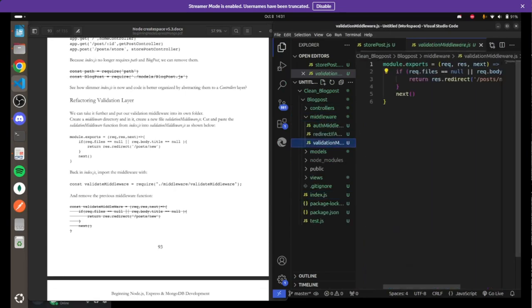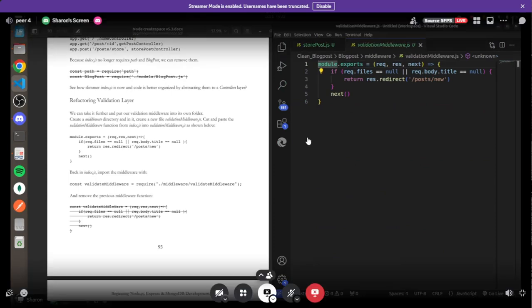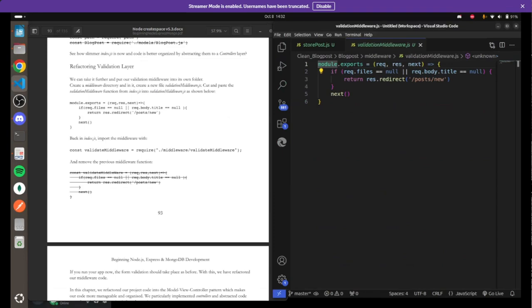So inside of our validation middleware function, middleware.js, we've got this function which is basically responsible for validating our new posts every time we post a new post. And then we go back into our index.js import, and then we import the middleware with validate middleware.